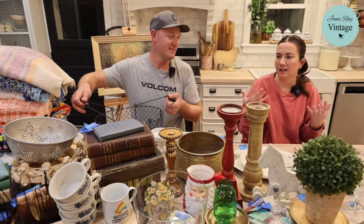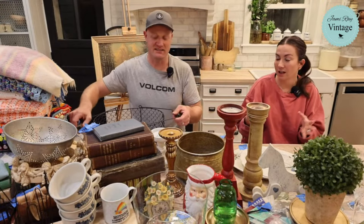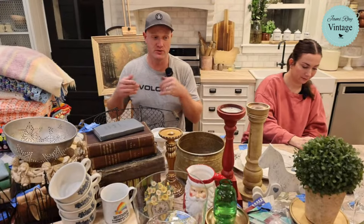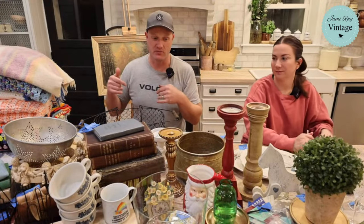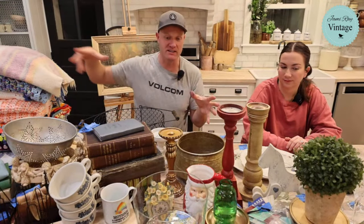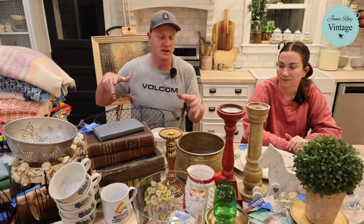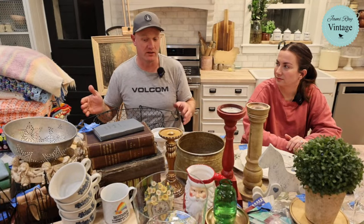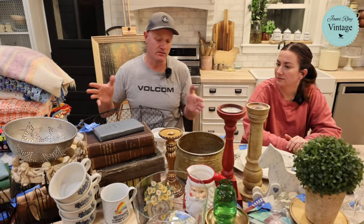Today's kind of an eclectic haul. We have a lot of books, lots of quilts. We actually had two trips at the bins from checkout to get it out to the car. We had some other things mixed in from a couple other thrift stores. We actually didn't find that much this week at the actual Goodwill, but the bins came in clutch. The bins were good.